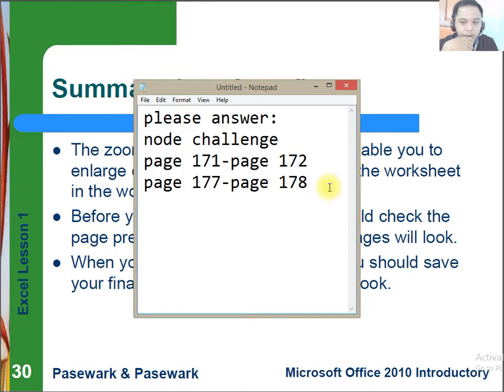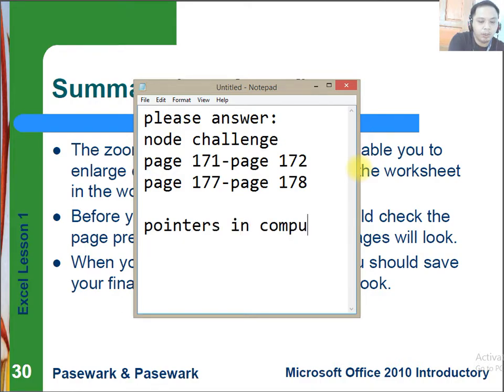Okay. So, yung exam natin pala, regarding dun sa pointers, okay, lagay ko na dito, pointers sa computer exam. Okay.